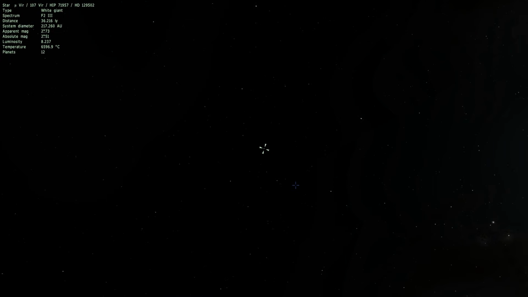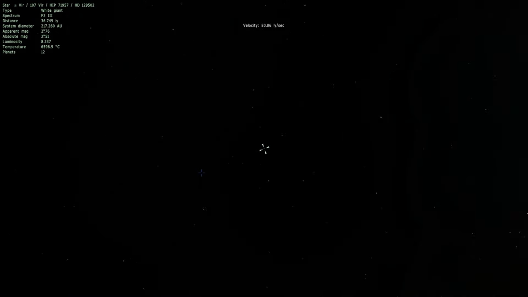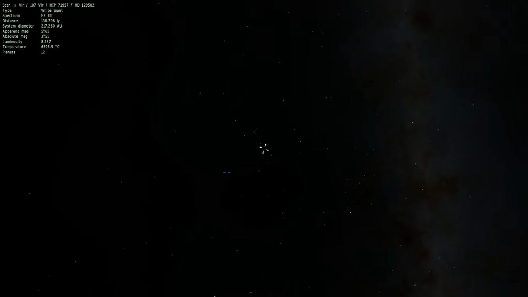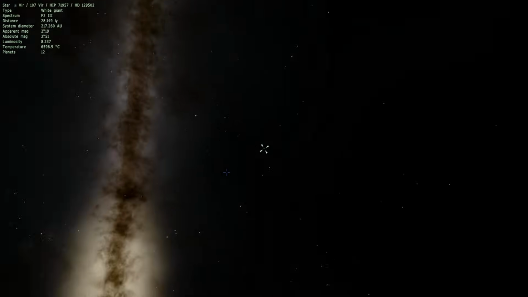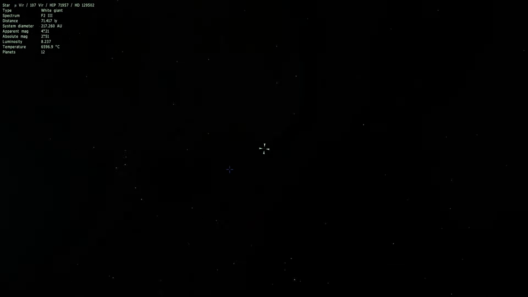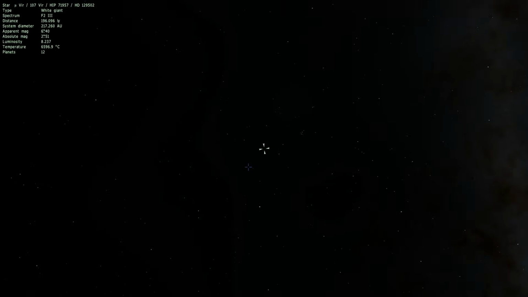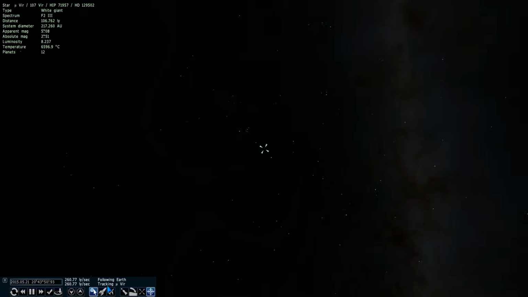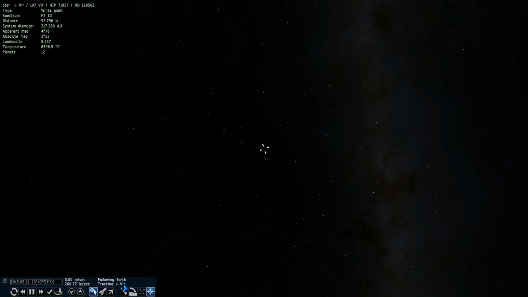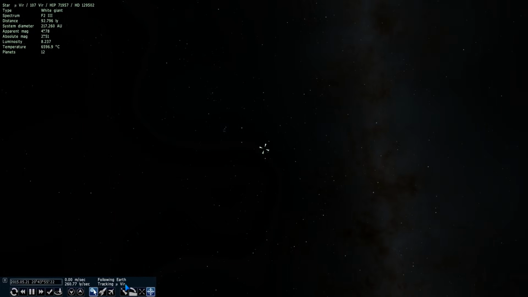Center is basically just a one-off deal. You just click it, and it's center. See, we're still following Earth. But what you can do is you can track an object by clicking this button. Yeah, by clicking this button, and now it is always the center, no matter where we go or what we do. This is kind of confusing momentum-wise how this works, so I don't really know how to explain it, but basically, it's always being tracked. So we're still following Earth, but tracking this one. Again, I'm not great with those.